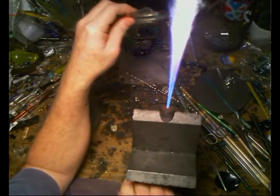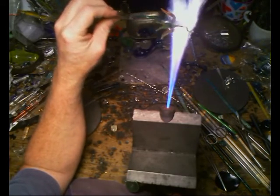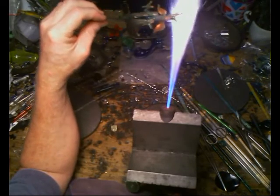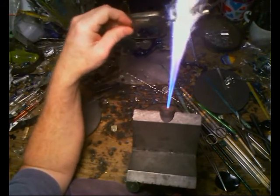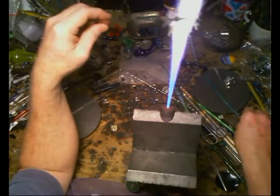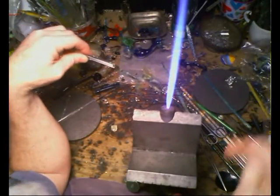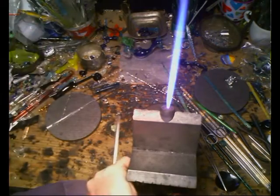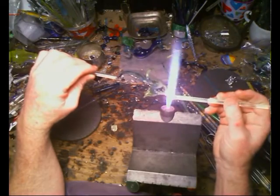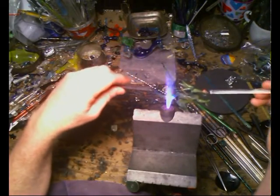This is what I call kneeling a little bit at the torch, but it also helps you to look it over, make sure it's doing well. I'm going to put a cold weld on his nose for a little bit and finish off the tail. Then we got one dragon. Oh yeah, turn it down just a little bit. And we're almost there. I know this is getting a little long.